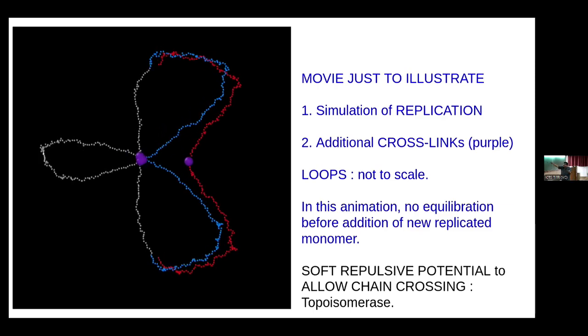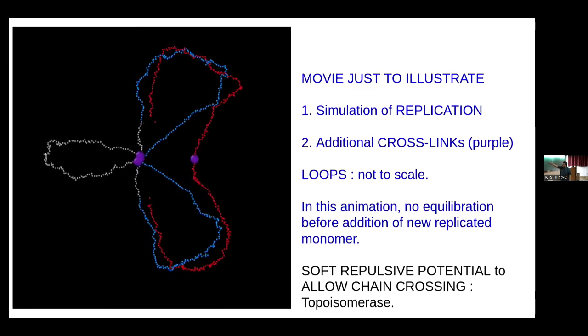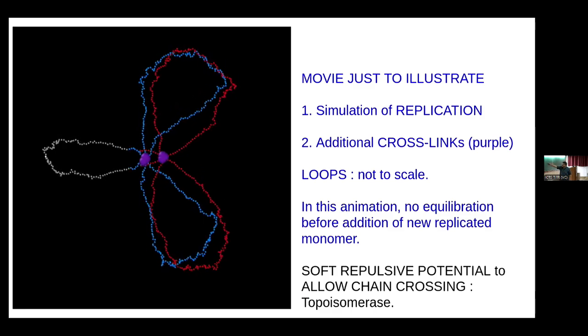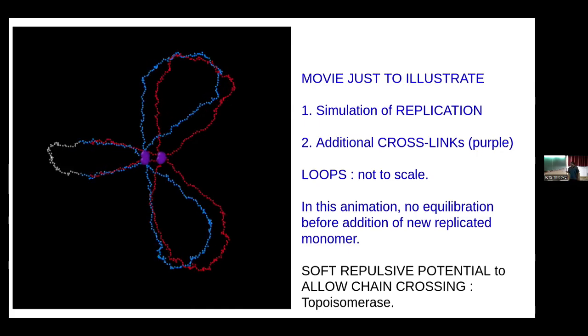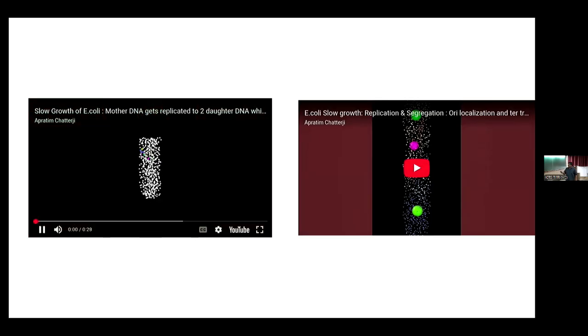And then when the point is replicated, you will see that some more springs will appear here and so on. So this is what I am doing, and if I put in replication, now what I'm trying to say is that there is already a polymer with the appropriate ARC12 topology, and that is becoming red and blue, which are the two daughter chromosomes. And you see that as white is converted to red and blue, the two daughter chromosomes spontaneously segregate as the replication is going on.